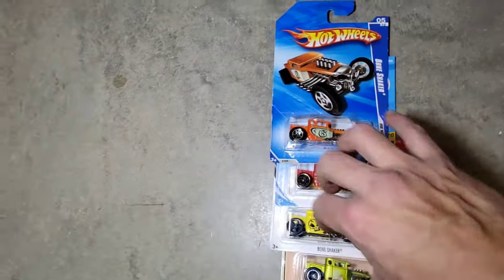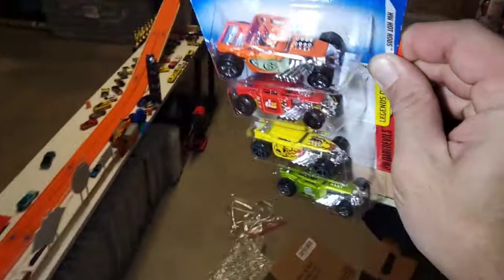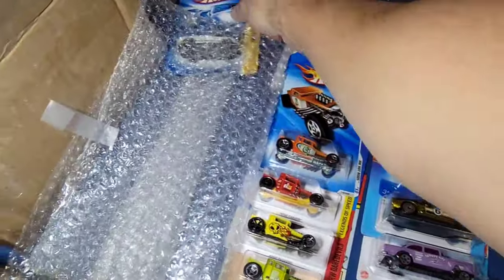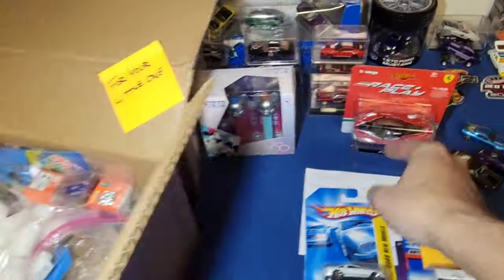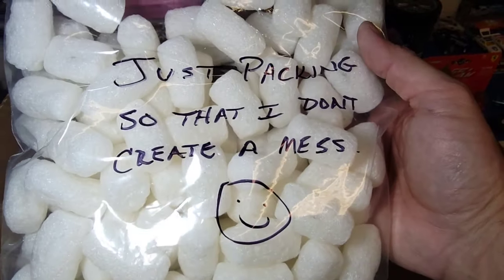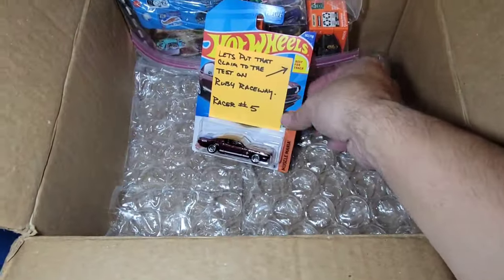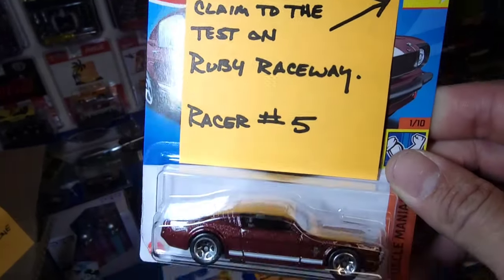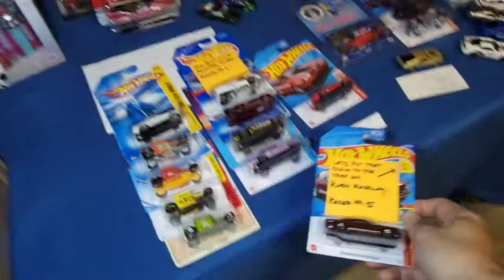Always excited to grow the Bone Shakers - they're probably one of my favorite hot rod fantasy cars. And of course a lot of other people collect them as well. King Nut was a huge collector of the Bone Shaker. So there we go - nice stuff right there, man. This right here, these cars, that was part of the trade. Number five - let's put that claim to the test on Ruby Raceway. He sent a 65 2+2. Beautiful. So five racers - my man is definitely building up his arsenal of racers.